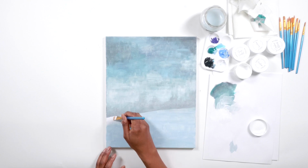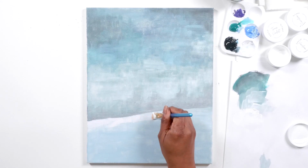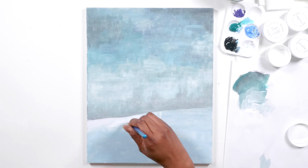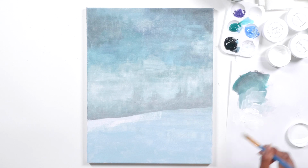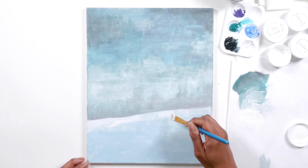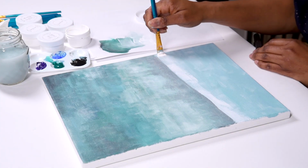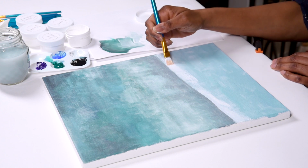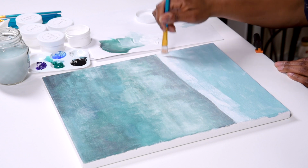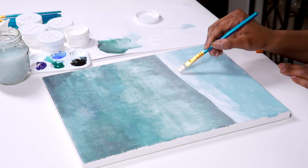And now I'm adding white to the landscape itself, to the snowy areas, to bring out the fact that this is supposed to be white, because snow is white. But whenever you're painting something, nothing that you're painting is really going to be a true white, because white's always going to reflect whatever's around it. And so we're going to paint a little bit on top of that beautiful bluish ground that we applied before, just to give a little dimension to the snowy area.